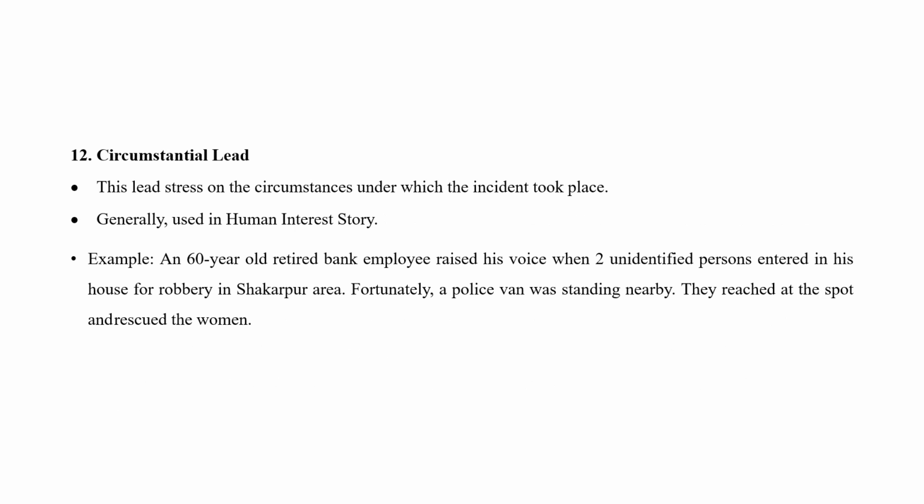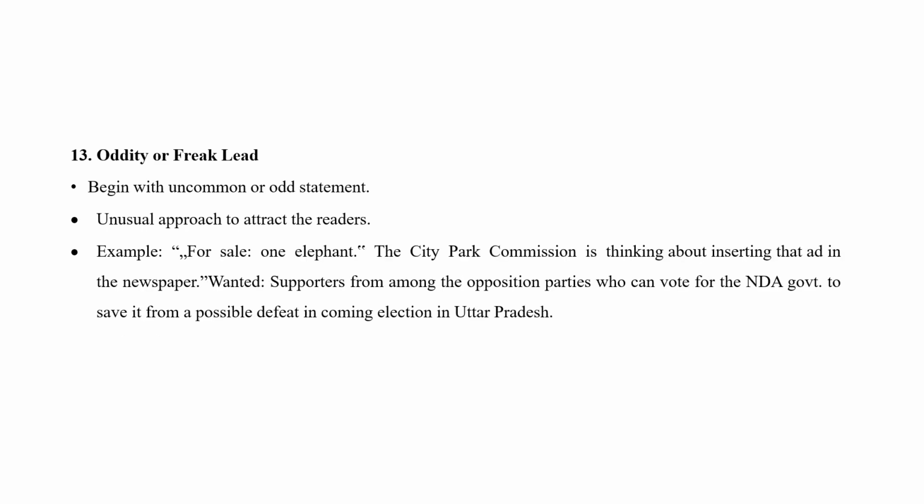Circumstantial lead. This lead stresses the circumstances under which the incident took place. It is generally used in human interest stories. For example, a 60-year-old retired bank employee raised his voice when two unidentified persons entered his house for robbery in Shakarpur area. Fortunately, a police van was standing nearby. They reached the spot and rescued the woman. So this is how the entire story is written.